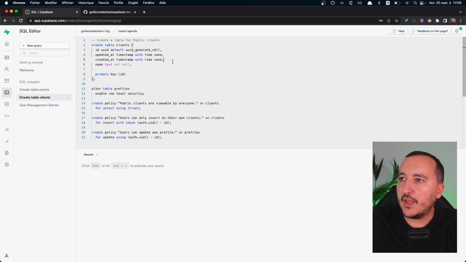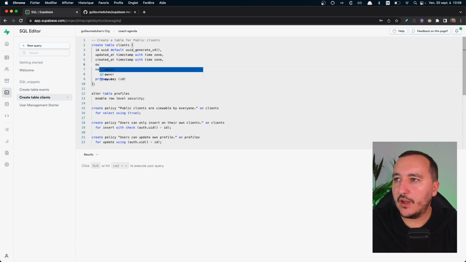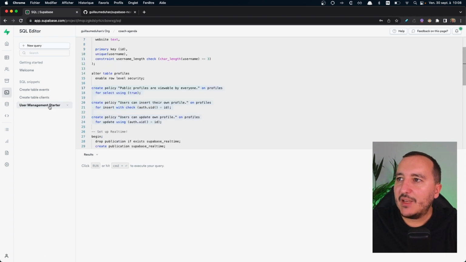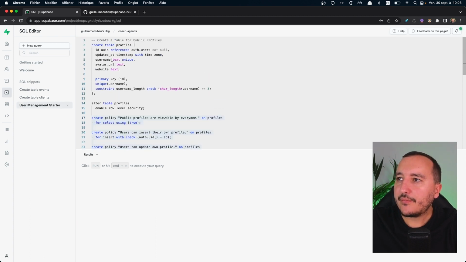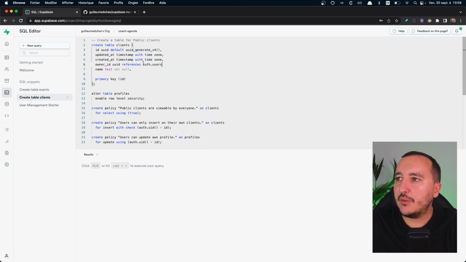So here I'm going to put an owner ID, which will be a UUID. And if I get back to my table up there, we will see that we want to put a reference. And this reference will be auth.user. So I'm going to put a not null, all right? So I'm going to say that when auth ID is owner ID, all right.